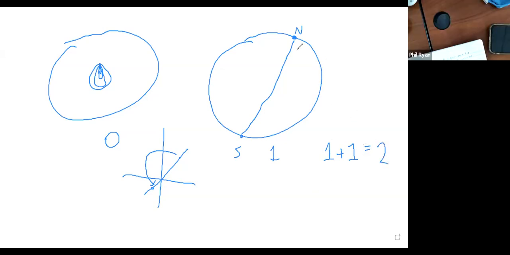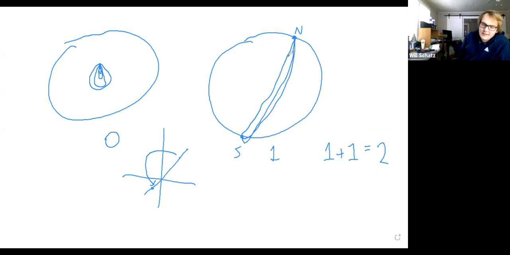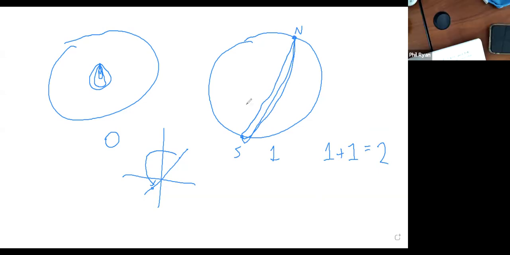But what can you do? Well, if you've got a loop from here to here, and I add it to another loop from here to here, it's just concatenation, right?